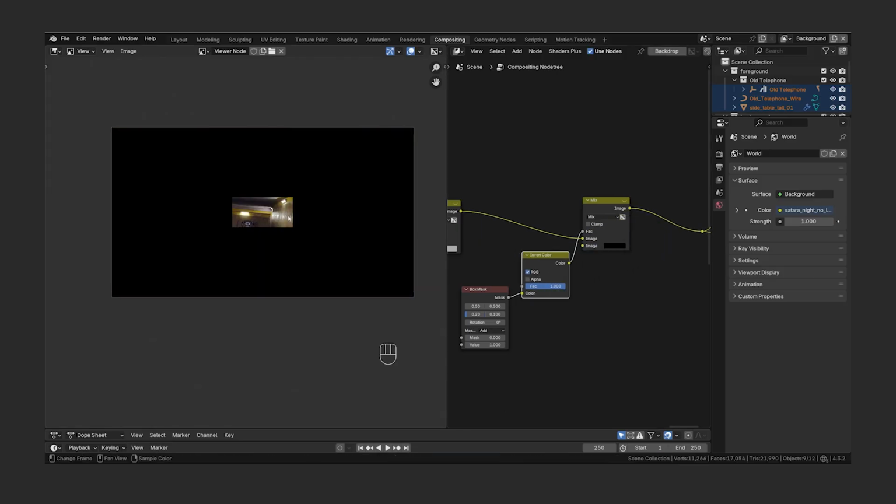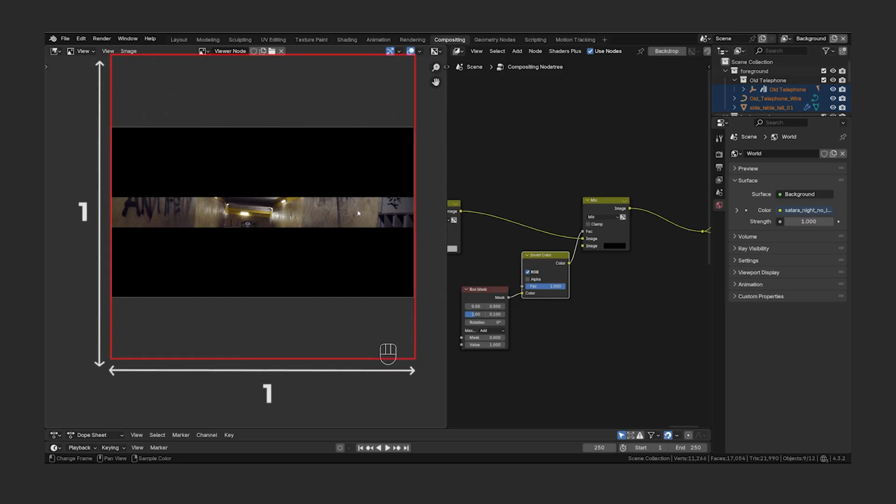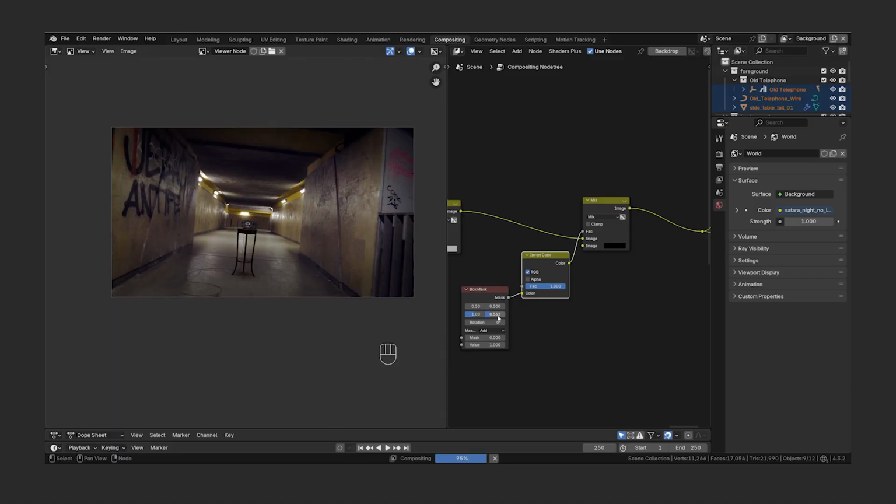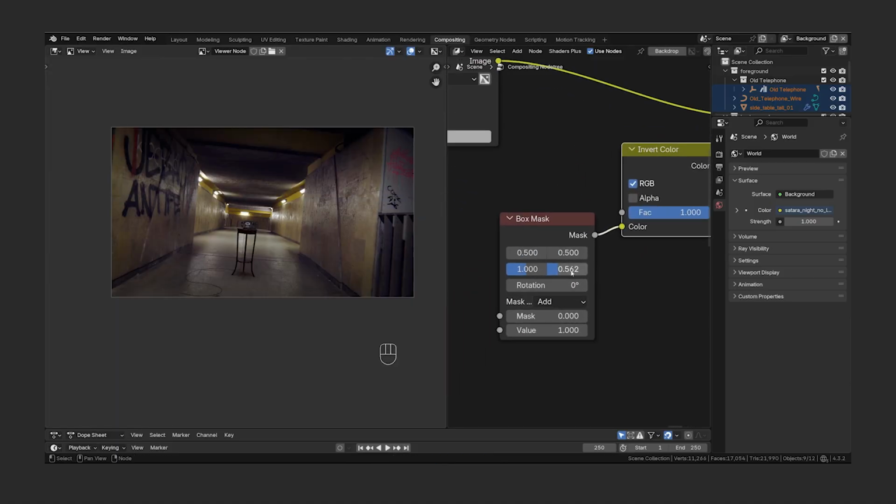Now we just need to adjust the width and height. Set the width to 1 so it fills the frame horizontally. Because the footage is 16:9 and the box mask scale is based on the square of the image, the full height is not 1. The correct value is 0.5625, which is the height of a 16:9 image relative to its width. In cinema, letterbox borders usually take up about 1/3 of the screen height, so I multiply this value by 2/3 to keep 2/3 of the image visible.